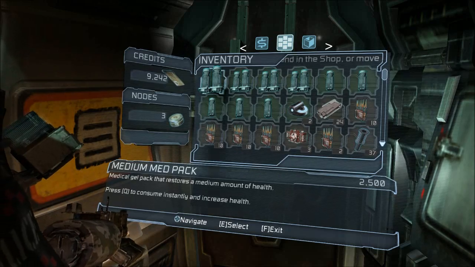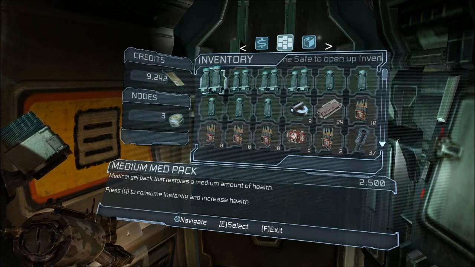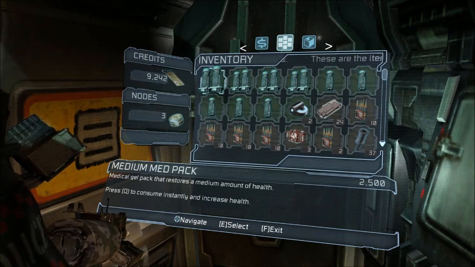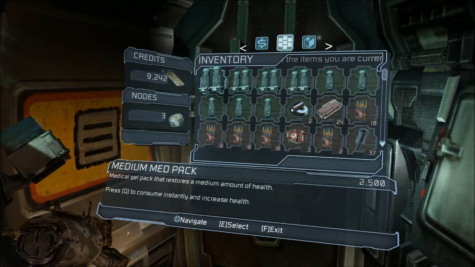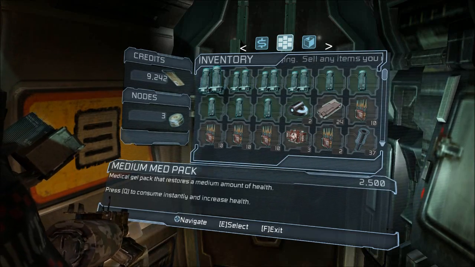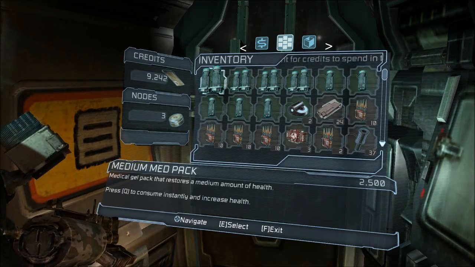Or if you want to do what I do, and I'm a completionist, I like to have everything. You can go to your safe and add everything into your safe, and you can see in my safe I have almost every suit in the game already. I'm still working on some of the harder difficulties to unlock some of the better suits, but I have tons of stuff in there which I'll show you now.